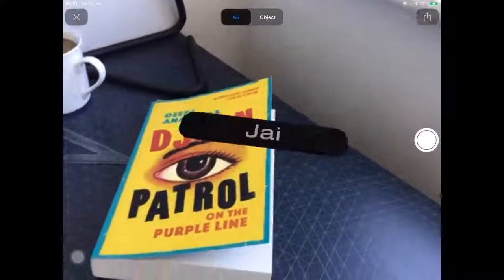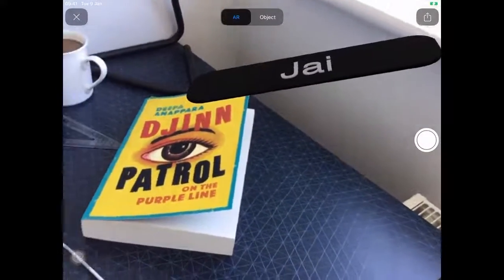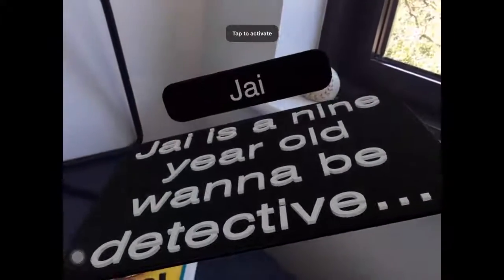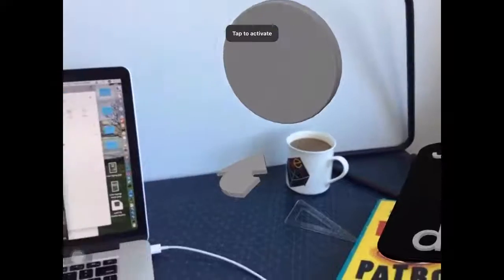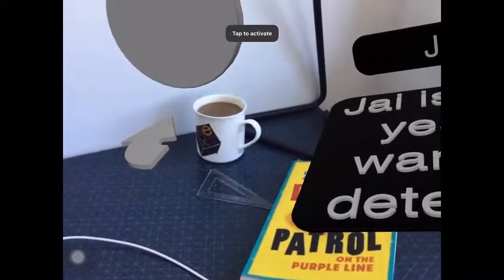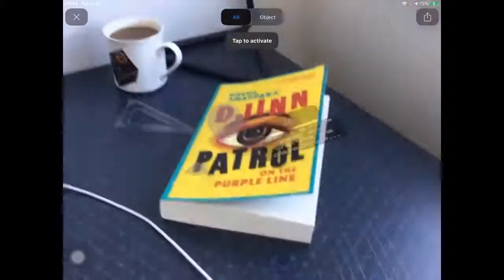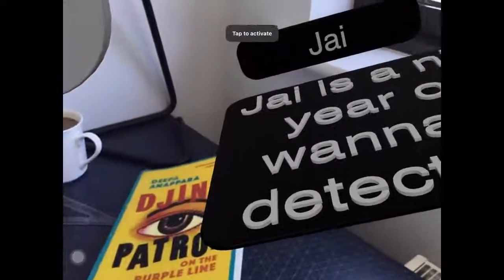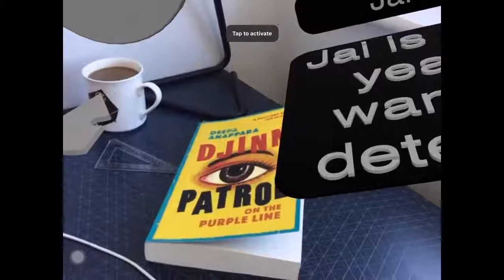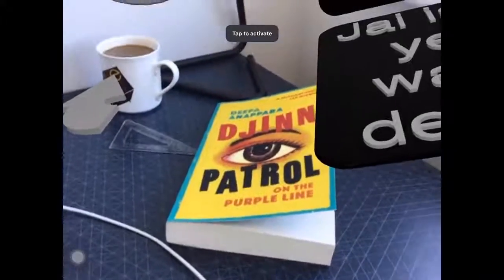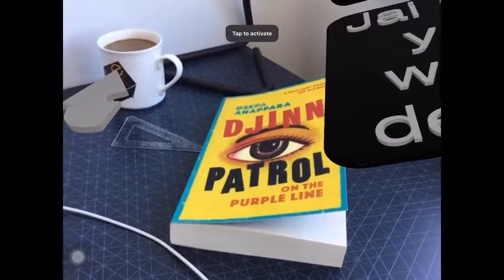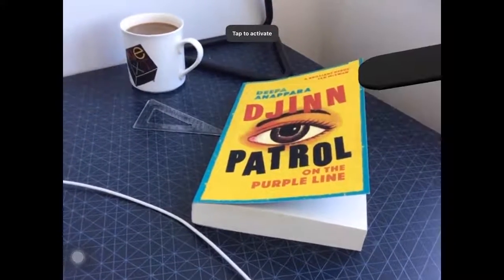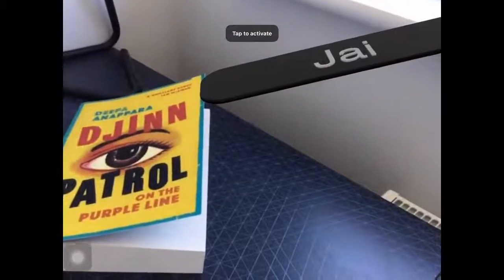Okay, there's the scene start. Ooh, maybe we have a little issue. There's J. If we tap that, now we have our little arrow, back arrow over there. We have our portrait. We have our text. And we can see that maybe we don't want to position things too far away from the book because it'll lose the image anchor and the scene will kind of fly away. Now we can tap on the arrow and go back to see just J.